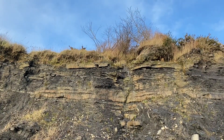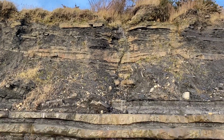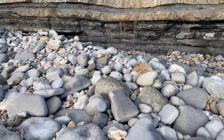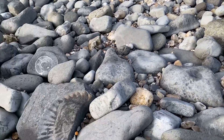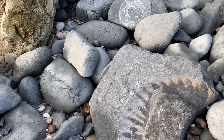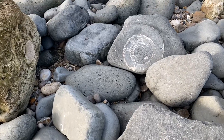It's nice to see some blue sky, but it really has been very wet here along the Jurassic coast. You can see here on the beach, as I walk along, part of a really big ammonite and a smaller one just up from it — they're nice to see and leave for other people to enjoy.